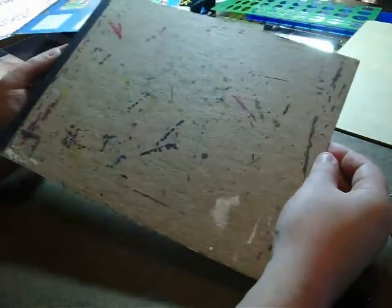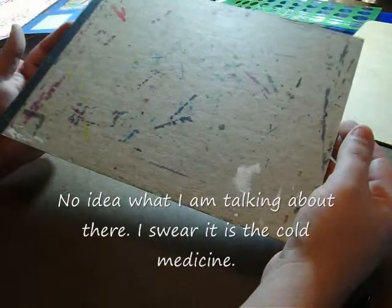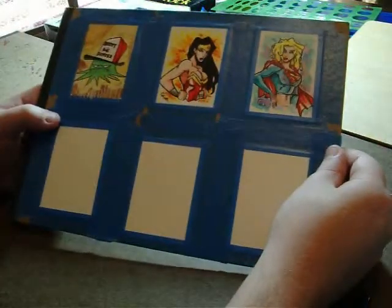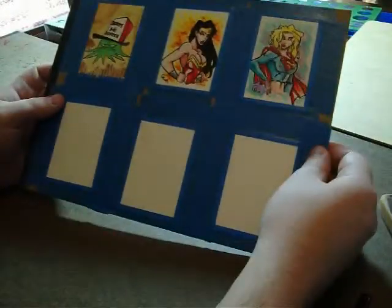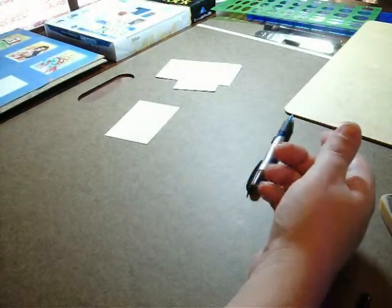As you can see, the ink kind of bleeds through — all these card edges I've got going on here are from the coloring ink going through. And depending on the thickness of your paper, even a normal watercolor marker will go through. If you're working strictly in pencil, it's not something you have to worry about. If you're going to work with watercolor, you can tape your stuff down on a piece of cardboard like that, just like I've done here, and you can angle it and paint on it. Scotty Shoemaker started doing them that way, so I thought I'd give it a whirl.